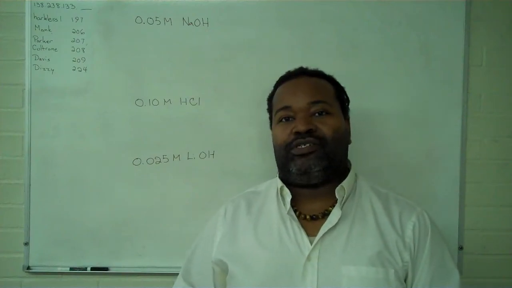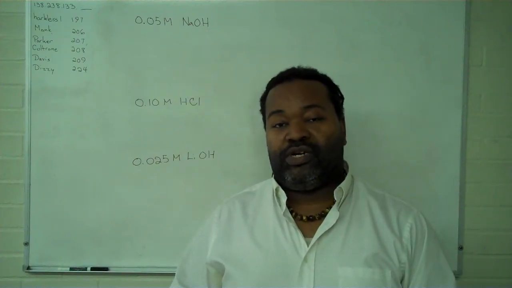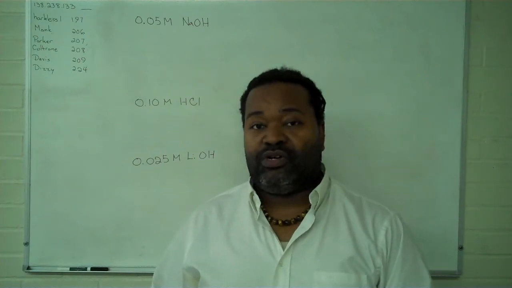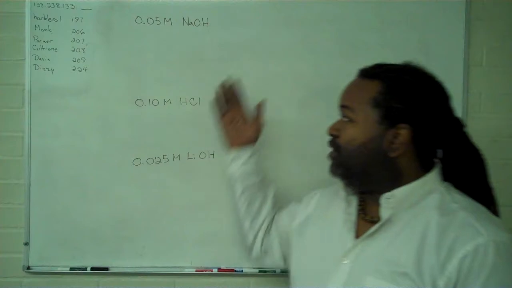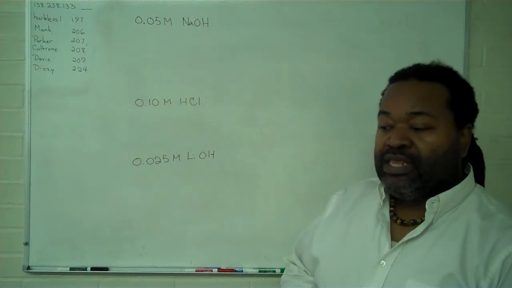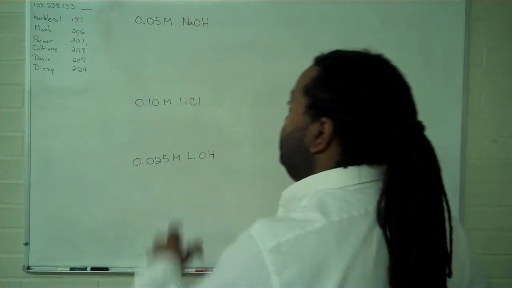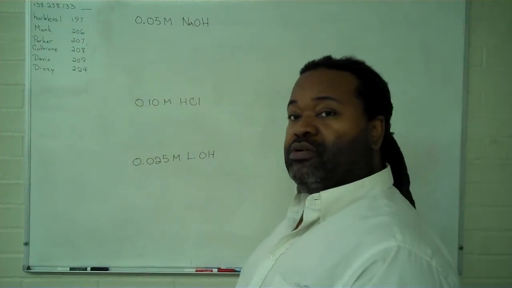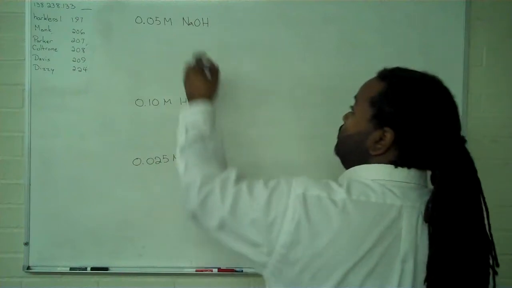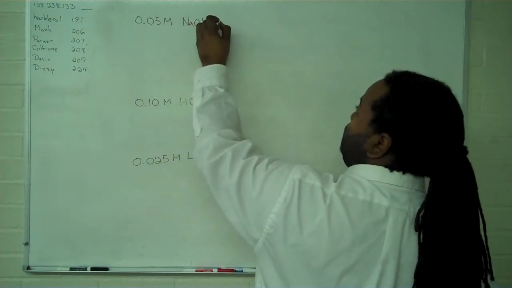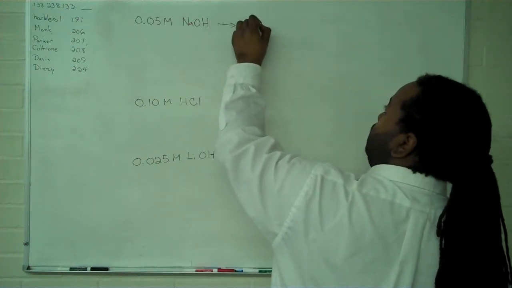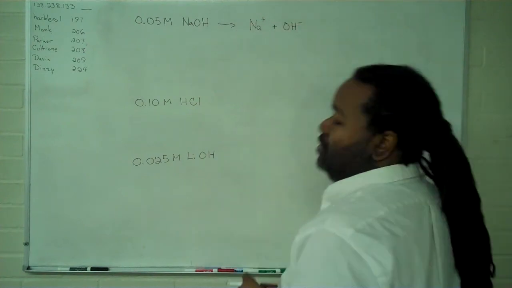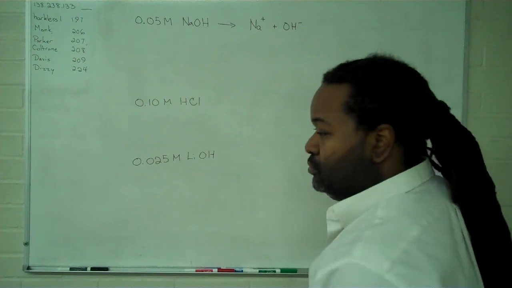This instructional video is designed to demonstrate how to quickly and efficiently determine the pH of a strong acid or a strong base. And I have 3 examples written here. The main thing to remember is that when you have something that is identified or known to be a strong acid or a strong base, it will dissociate completely. And so your sodium hydroxide will become sodium ions and hydroxide ions, which makes this a base.